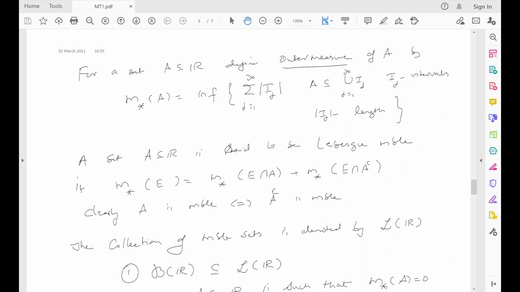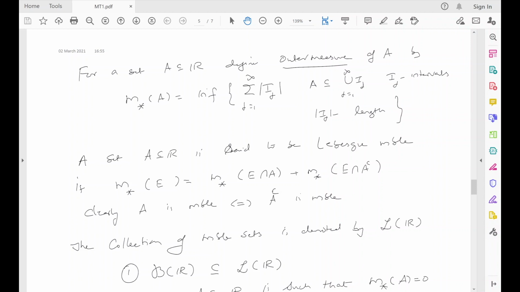Okay. The I_j's are all intervals, and |I_j| is the length of the interval. So, for intervals there is a notion of length already, right, whatever interval you take. So, for the I_j you can stick to open intervals if you like, it does not really matter. And you look at all the open covers of A, right. A is a subset of the real line. Look at all open covers of A using intervals, and sum up the lengths of those intervals. So, that is a good approximation to the length of A, right, that is what you will do.